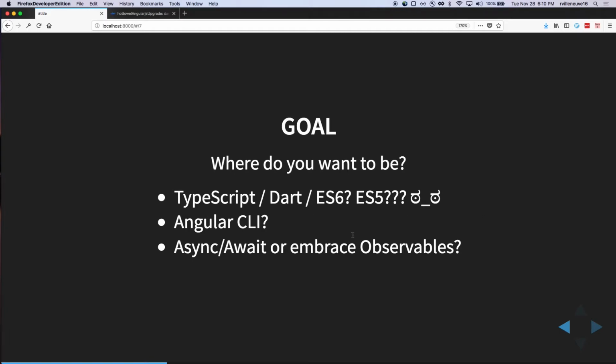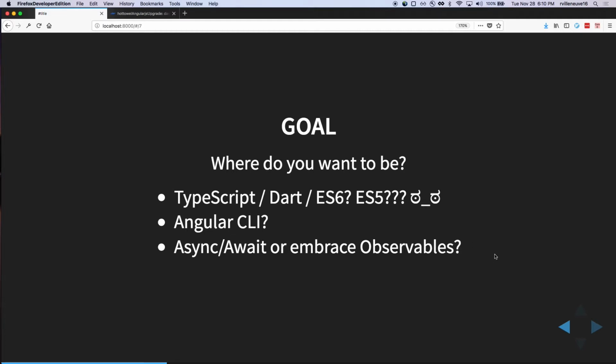The Angular CLI offers some really good benefits. Including it in a pre-made project will take some extra steps. So do you want to use Angular CLI, or do you want to just use the Webpack bundle? When I first started this, I originally was going to use the Webpack bundle, and then after a while decided against it, and we'll get into that later.